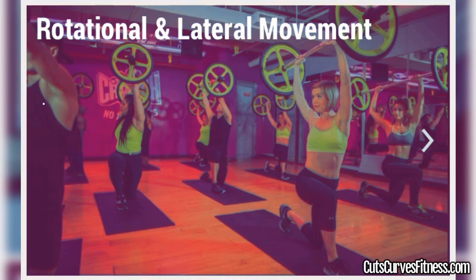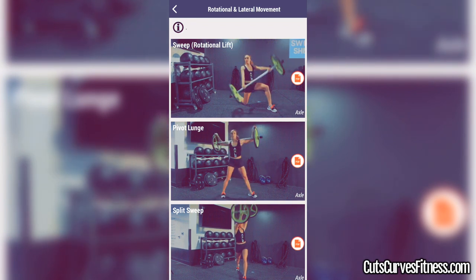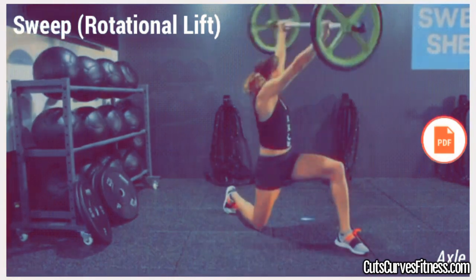All right, now while we're in the advanced library, we're going to check out the rotational and lateral movements. I really like these because they're different from anything I've ever tried before.